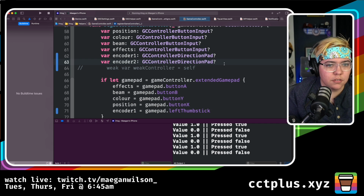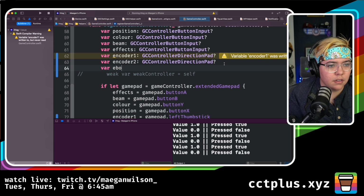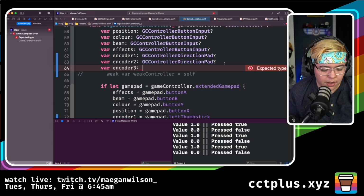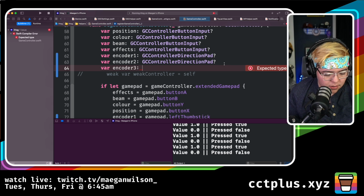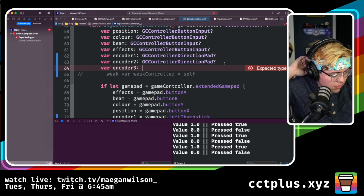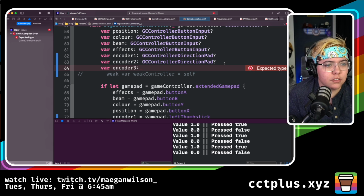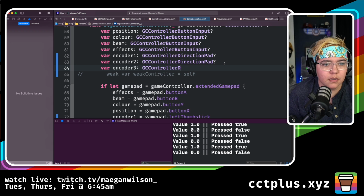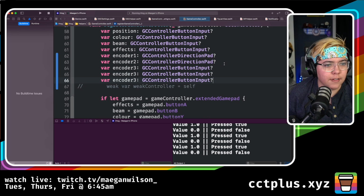So we get encoder 2. We'll go ahead and do encoder 3. There's only 2 joysticks on here, so we have left and right. I think the top and left buttons should be 3 and 4. And then we'll do left and right on the directional pad, which I think should be enough. Okay, so that should be a GC controller button input, I think. 4 or 5.